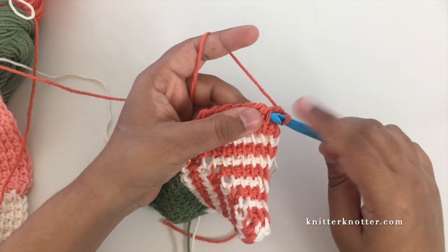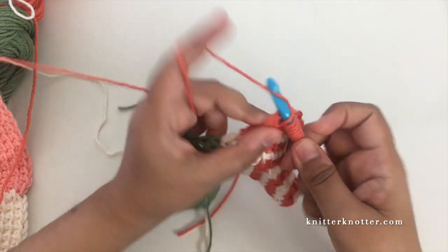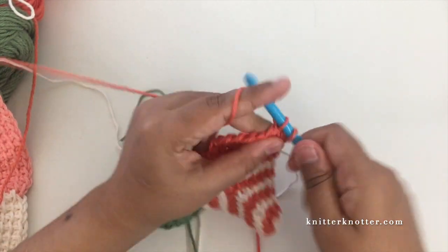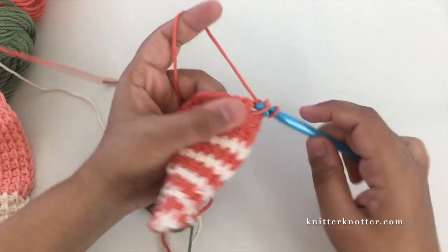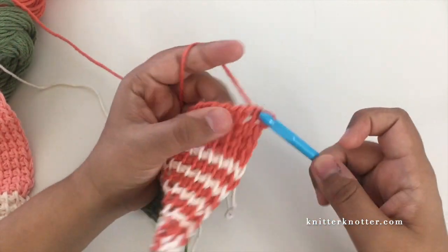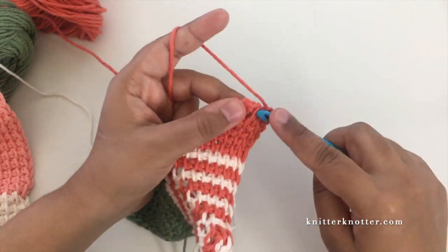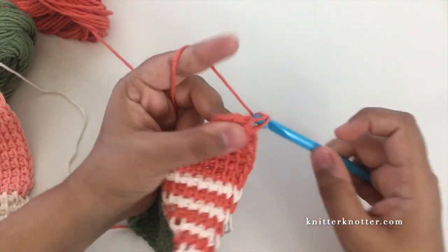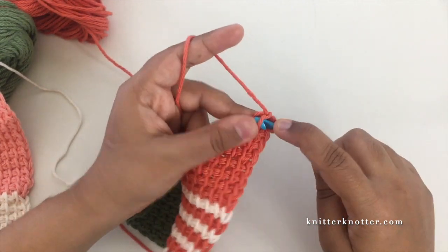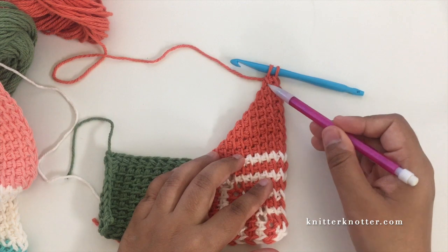The next one we should have 8. So that's 1, 2, 3, 4, 5, 6, 7, 8, and yarn over, pull through 2. So we'll keep doing this until we have 2 loops on our hook in the final row. And here we have 2 loops on our hook, and if you count, this should be 9 rows. 1, 2, 3, 4, 5, 6, 7, 8, and this is the 9th one.